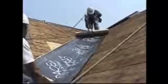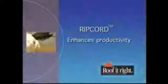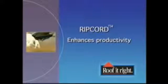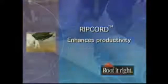This split release on demand makes the membrane easy to apply and position in detailed areas such as valleys, rake edges, and around chimneys and dormers. RIPCORD is a key element that enhances productivity and increases profits for professional roofing contractors.